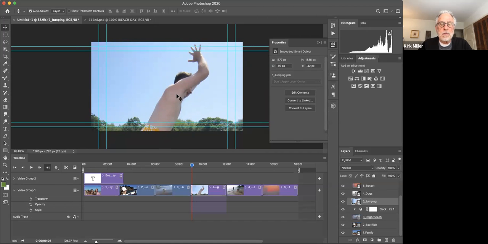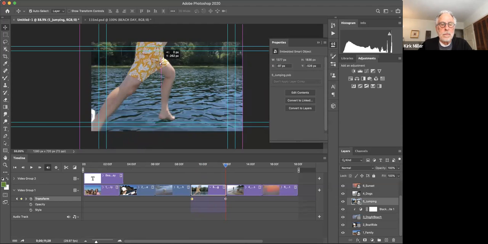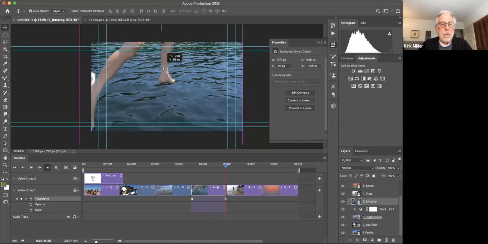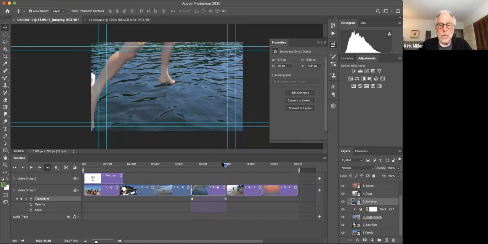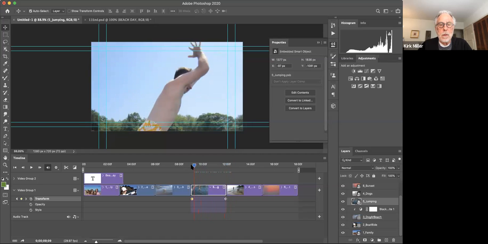Like so. I want it to start there, and then over time I want it to move to the end. So again, I'm going to add a transform. It adds the keyframe. I move to the very end of my clip, and I want it to move up. So now I'm going to hold down the shift key, move it up and hold down the shift key, and notice that it adds another keyframe. And when I scrub over it, you can see that it's allowed me to move from one position to another, which is pretty cool.